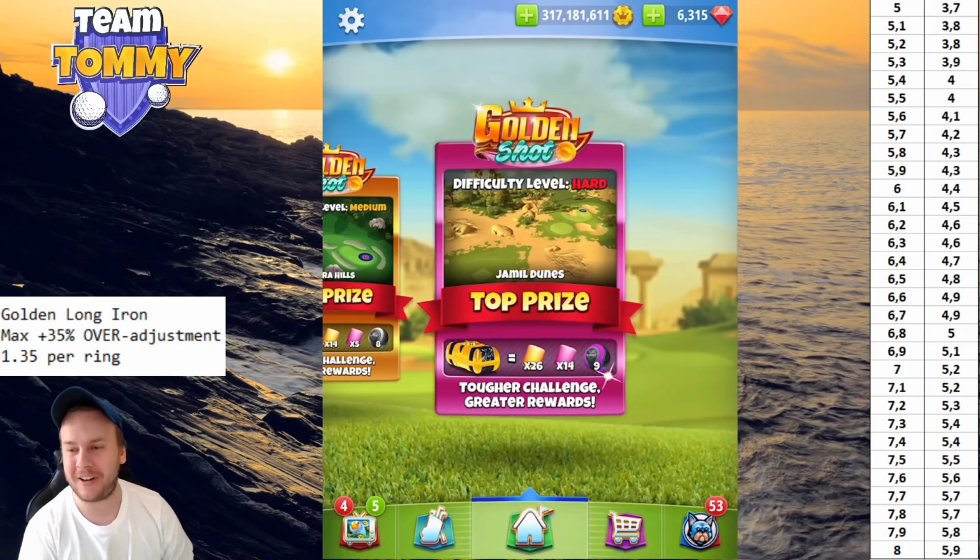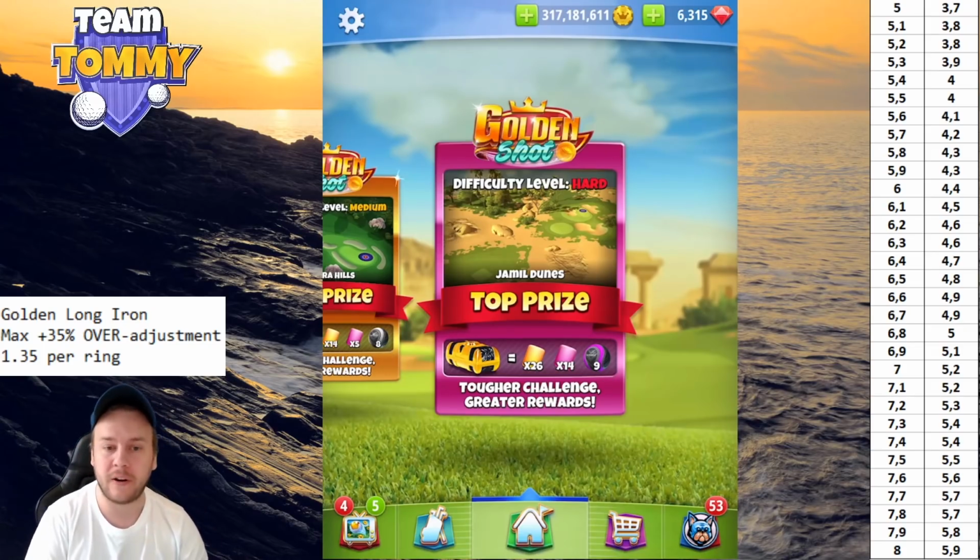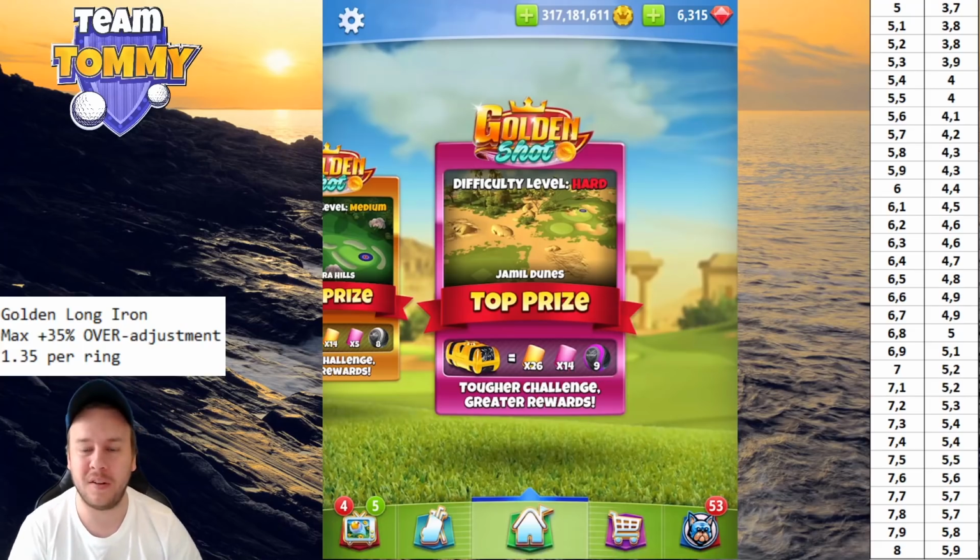Difficulty level is hard and I'm going to give you 9 shots, of which 4 are hole-in-ones, and I'm going to break it down completely for you so you can get a good chest.